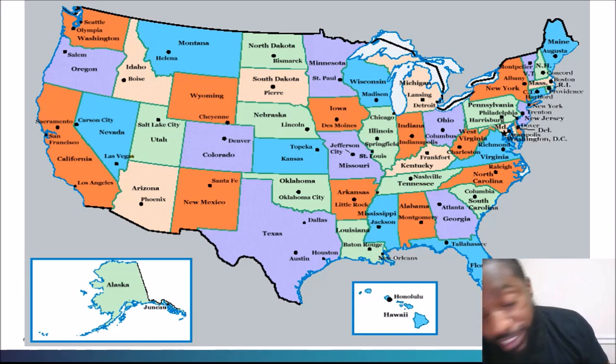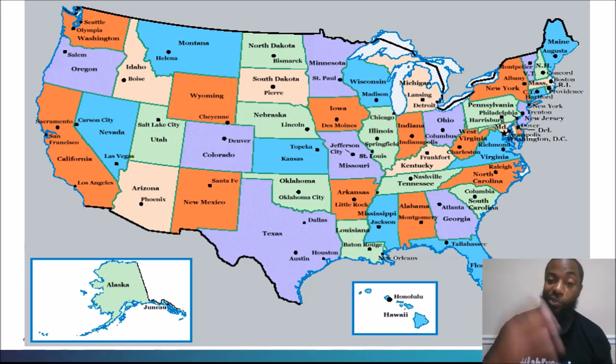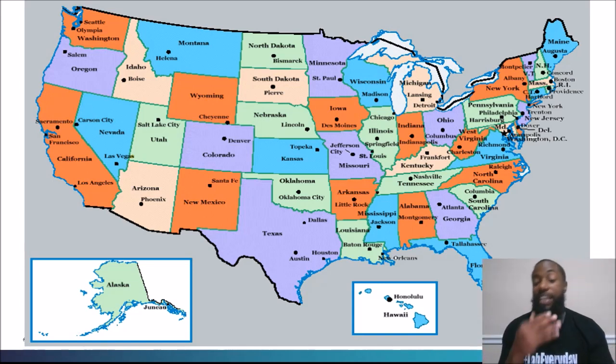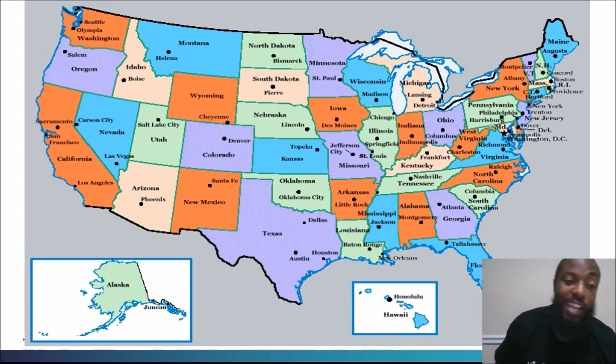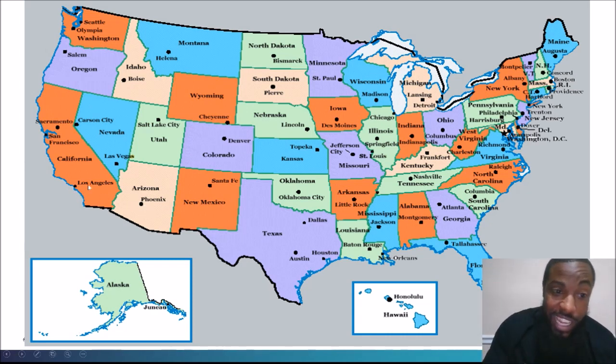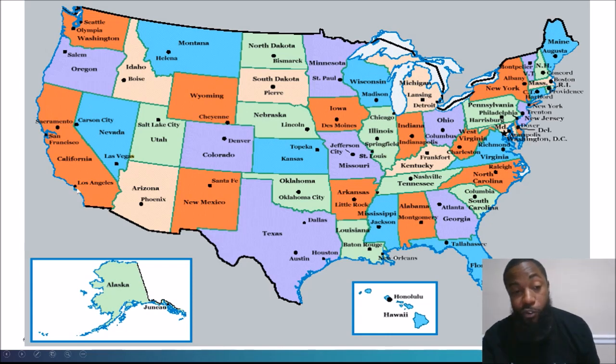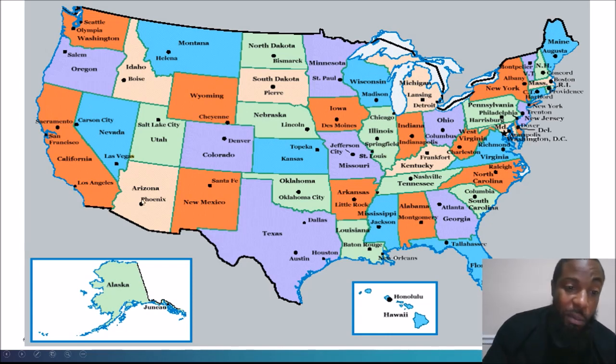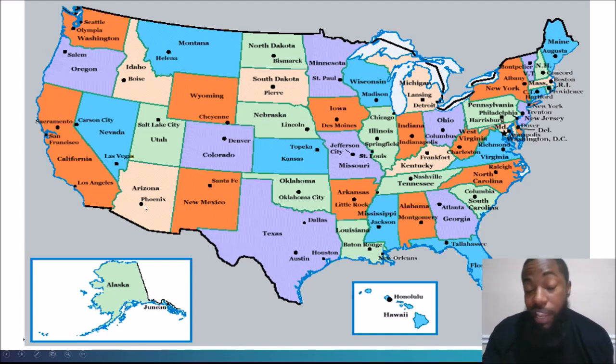Y'all know how I like to compare networking to roads and highways, right? Let's take this map of the United States. Y'all know my favorite city, Los Angeles. I have yet to visit there, but I'm going to one day. Let's say we are in Los Angeles right here, and we're trying to get to Phoenix, which is right here. It's not that far, maybe a 4-hour drive. I haven't really Googled it. Obviously, we could just take a direct route to Phoenix and make it there, right?